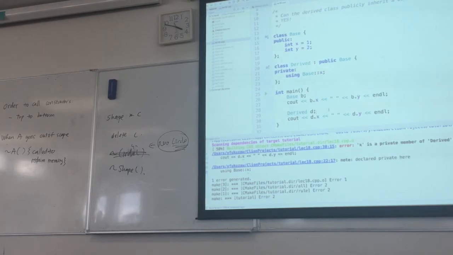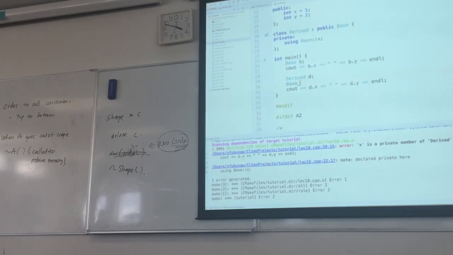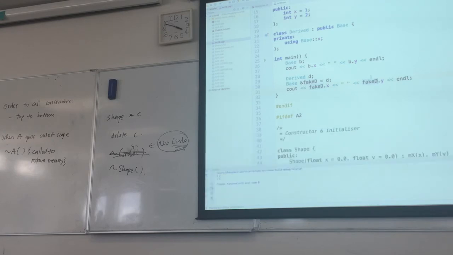However, if I represent D as a base, so I have an object D of type derived, and I say base fec D, right, equals D, and I call fec D, no problem.